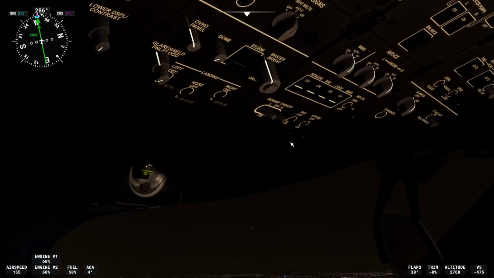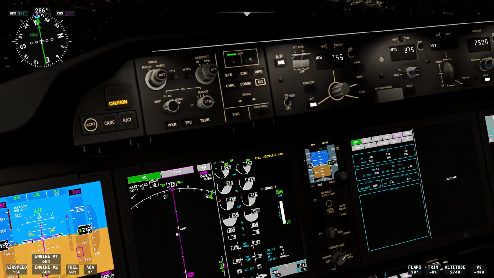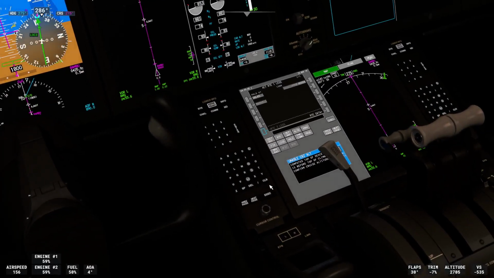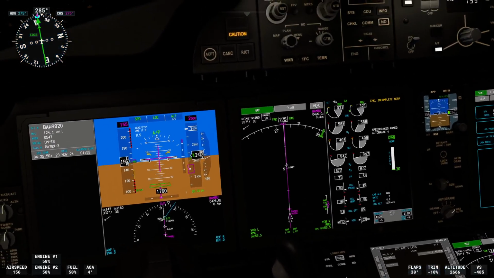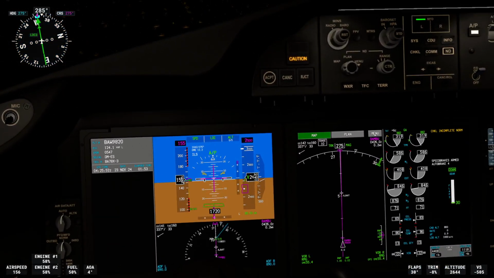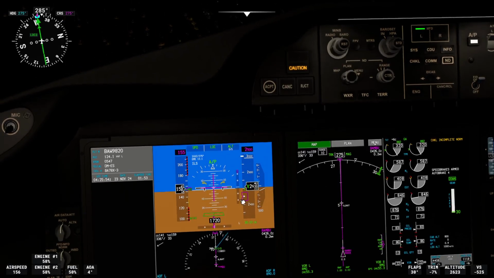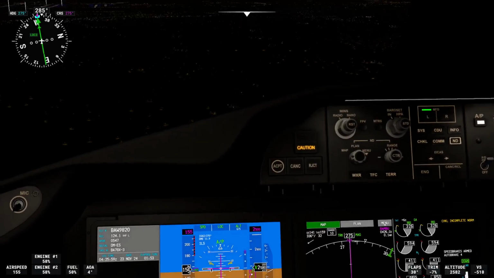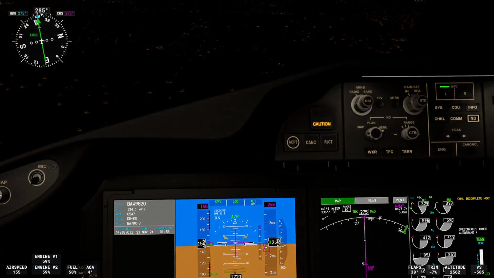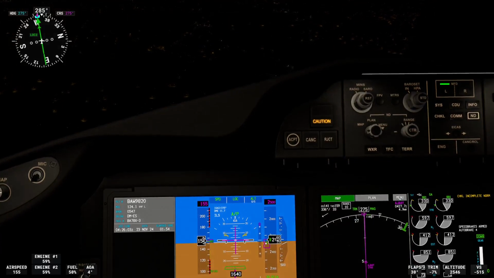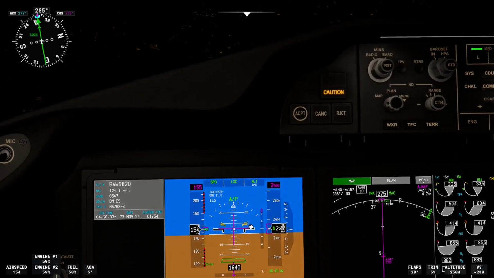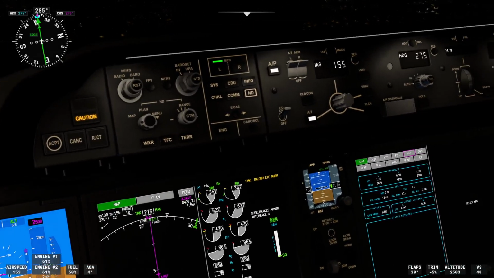Taxi lights on. Make sure speed brakes are armed. See the speed brakes armed. And now notice this should hopefully begin to go down in a moment. So, hopefully.